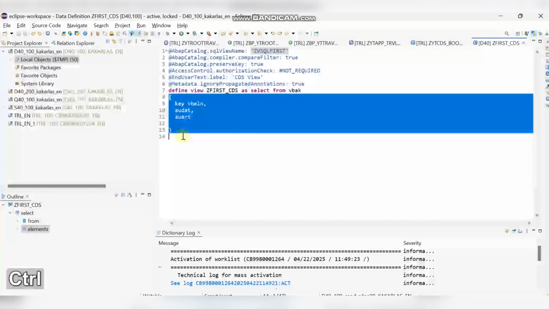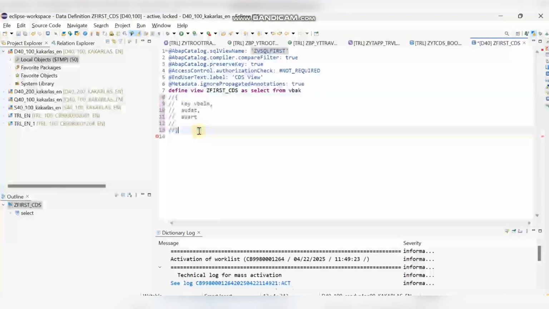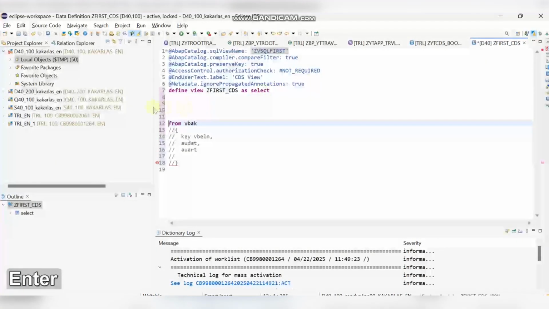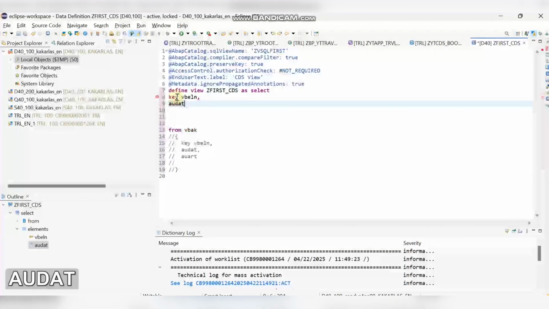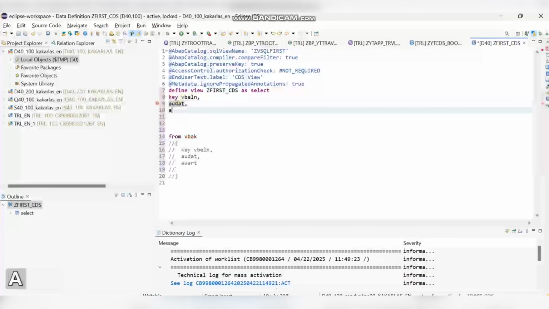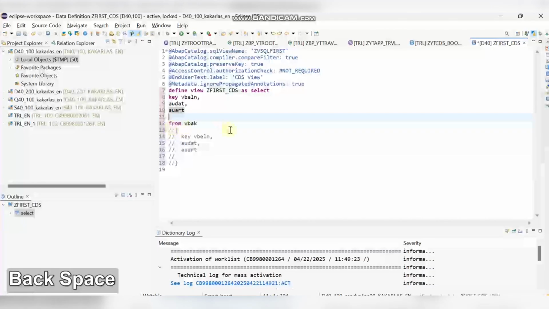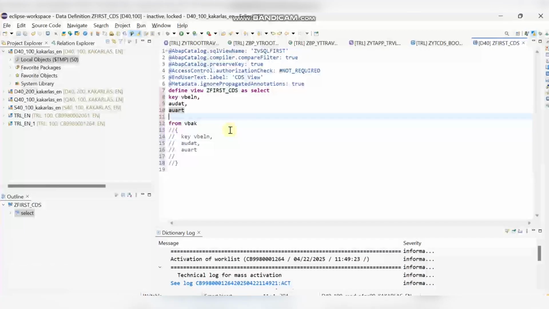I will press control shift slash, which is for commenting, and I am removing this to the last, and I am giving key VBELN and AUDAT and AUART. Okay, and Control S for saving, Control F3 for activating. My view is activated now.